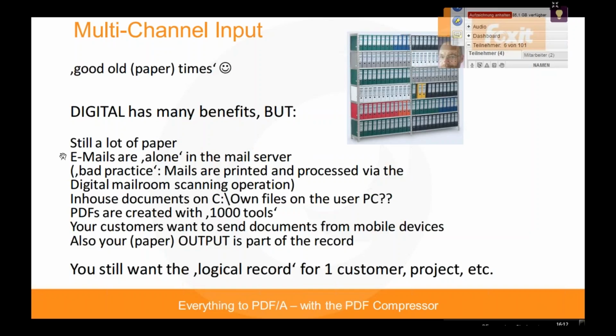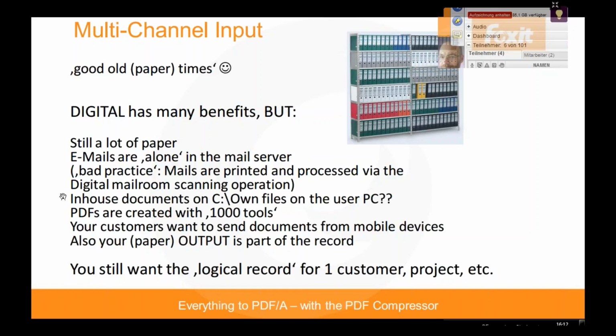Emails, obviously, millions of emails handling the daily business are exchanged between companies, but very often we see this in a lot of companies: those are sitting on a mail server and are not, for example, related to the paper mail. So you lose the logical context of a customer folder. And I call it not best practice, I call it bad practice. Sometimes they are really printed and moved through the scanning process, which is okay. You can do it, but I think we can agree it's not the way.